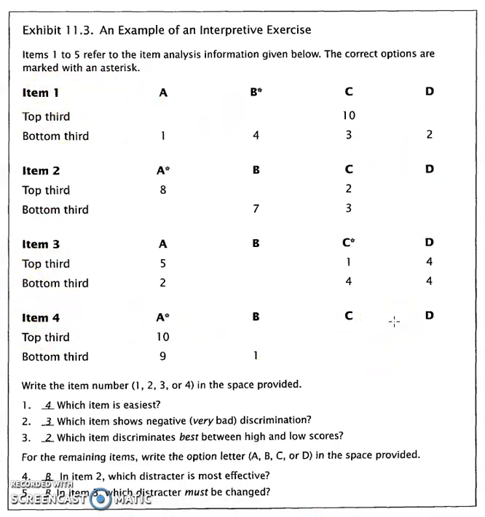Now, Suski's text is written for teachers. So this would be an interpretive exercise for instructors learning about assessment. Okay, so this deals with an item analysis for an objective test. The objective test might have had 20, 30, or 40 questions, but for this test item we're just giving information for four of the items.